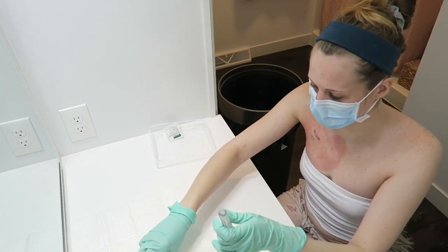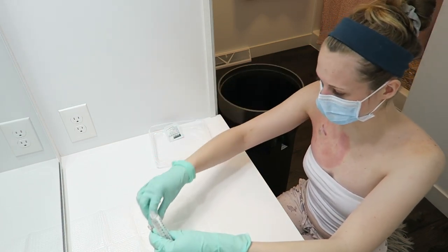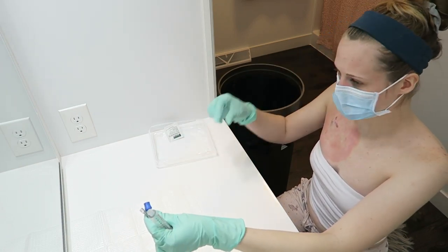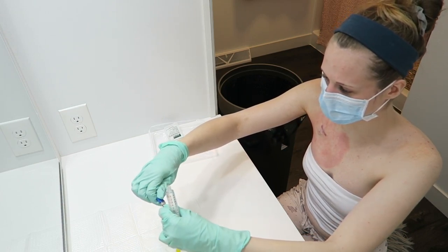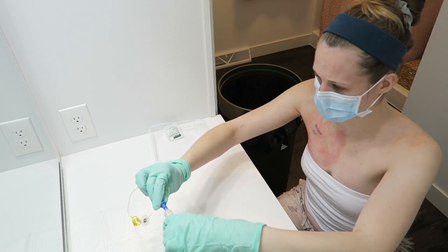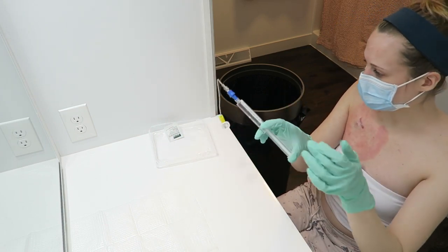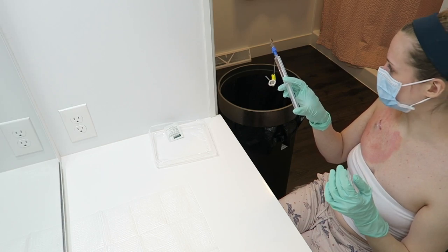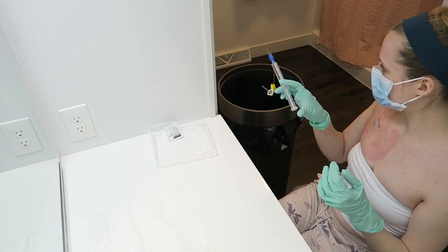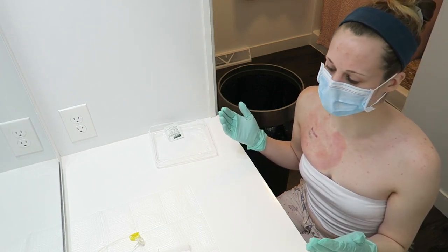This is primed. We're going to go ahead and take our needle, take the end off of the tubing, take the end off of the clave connector, and put the clave connector onto the needle. Then we're going to put the clave connector on the syringe and twist. And now we're going to go ahead and prime the needle. Basically, I'm just pushing water through it so that there's no air left. And I wait for a couple of drips to come out. Then I can go ahead and set this back onto the sterile field. And now we are ready to put the needle in.